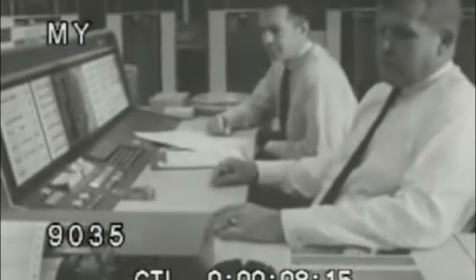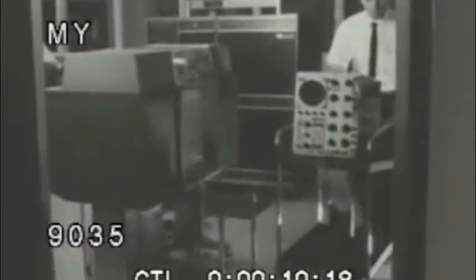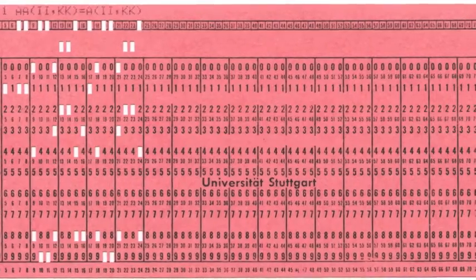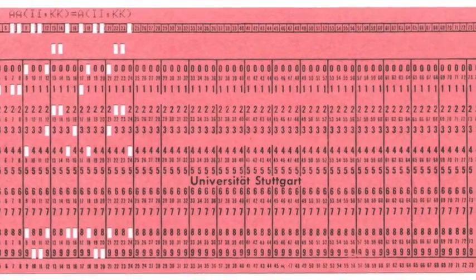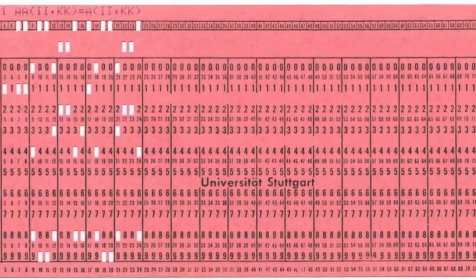This is an example of what computing looked like back in the 1950s. As you can see, most of the equipment is much larger and harder to haul around than it is today. It was also much slower. Most of the data and information and programs were held on these punch cards. Each punched hole represents a bit of data.